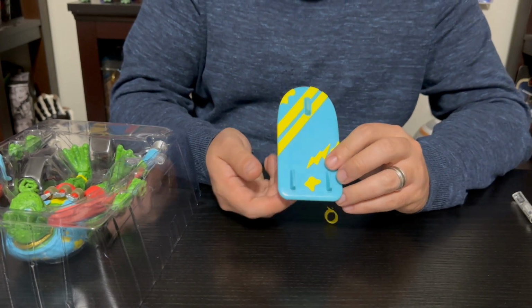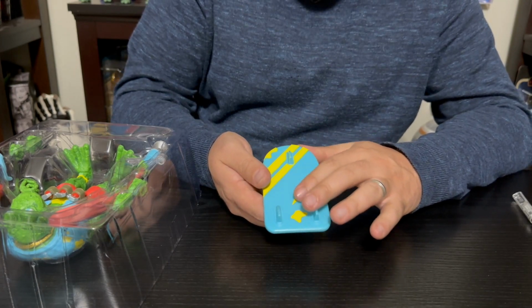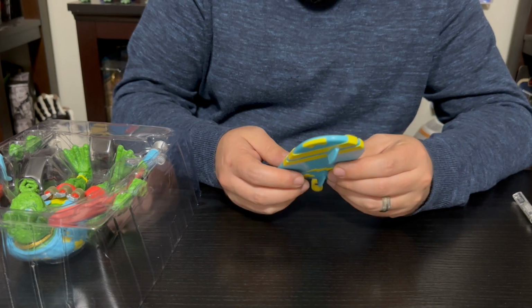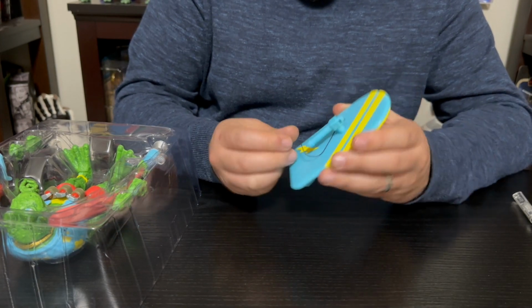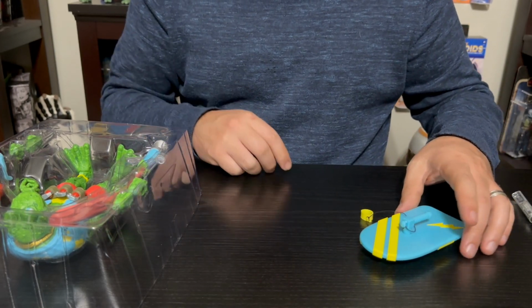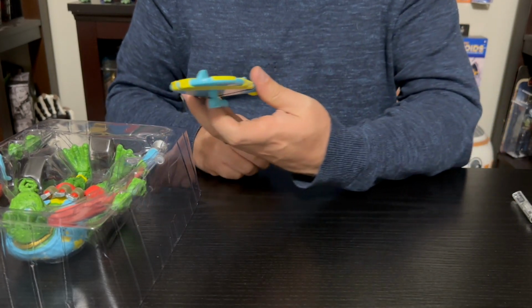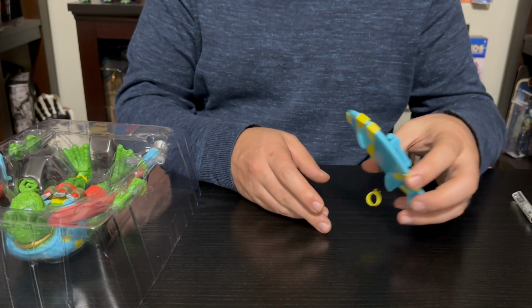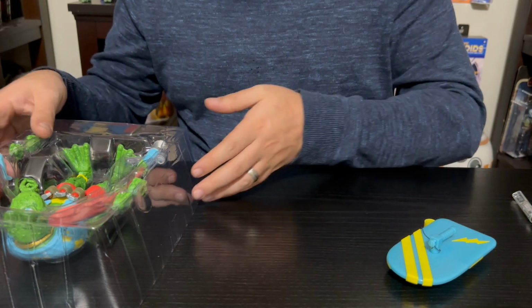And it's fully decorated. The previous version of this was all blue. It still has these little fins on the bottom, but it's fully colored. It's fully painted. Very nice, sharp looking little board there. And it's pretty sturdy as well. And it's a lot larger, I think, in comparison to the figure. The original was more of like a shield. This one looks like a functional board in addition to that.